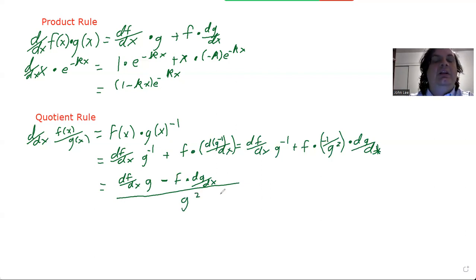I'm not qualified to teach a math class from first principles, because I have physics degrees, not math degrees. And I don't use this quotient rule by itself. I just use the product rule because it's simpler to do. But this looks like a special form of the product rule, which is just for if there's two functions and one of the functions is on the bottom of the other function.